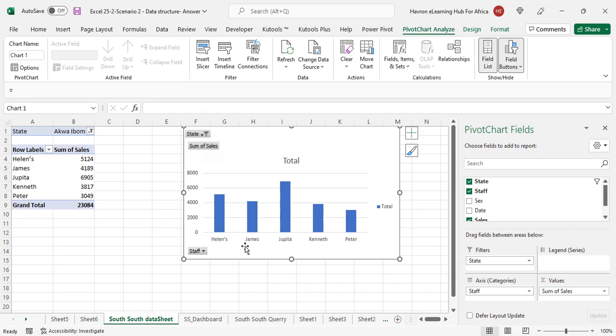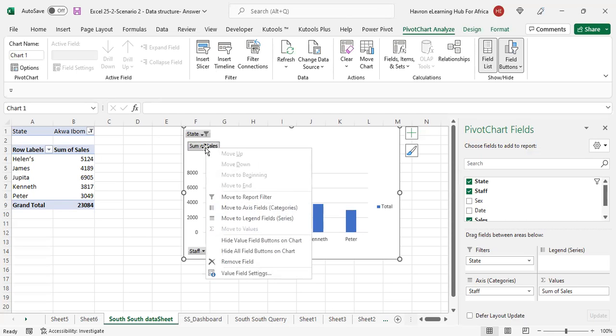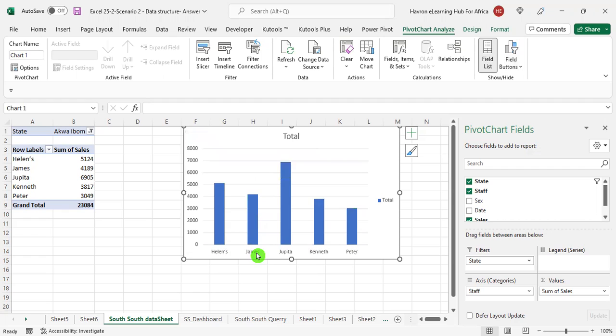Now we also need to clean up this chart. There are a few things that we don't need. One of them is this header fields. I'm going to remove them. I'll right click on any one of them, and I'm going to hide all the field buttons. Okay, so this is our title.